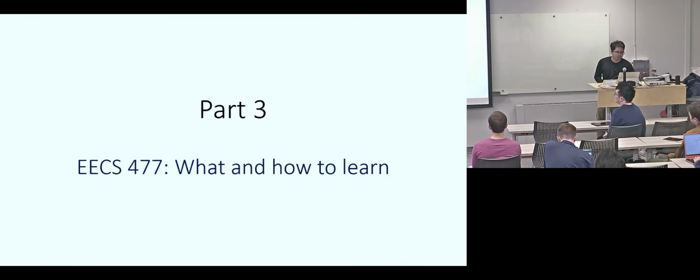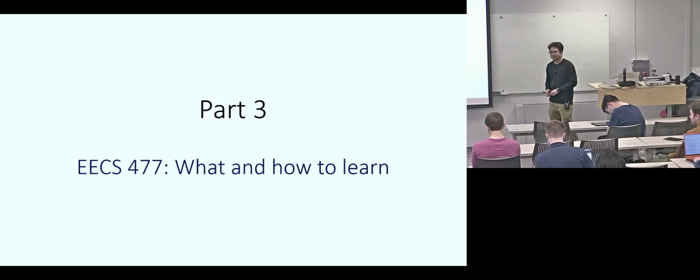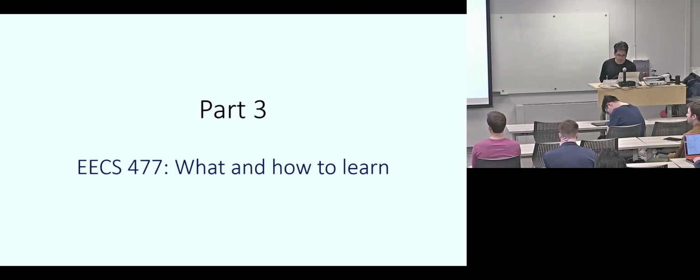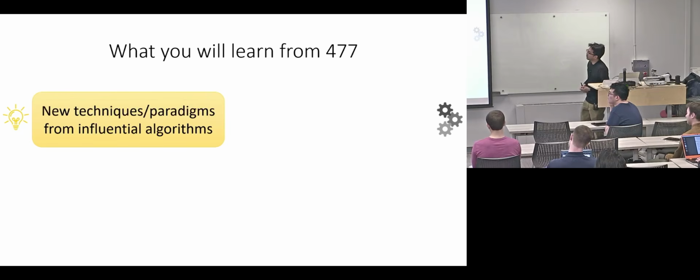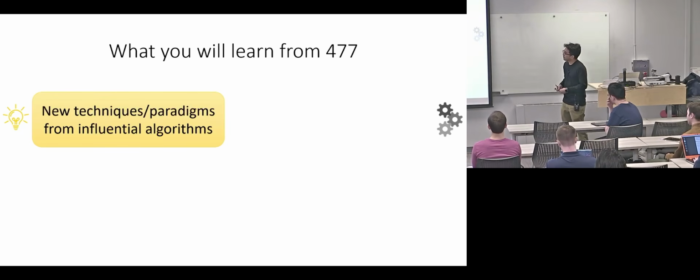Okay, so now about this class. What and how to learn from this class. What you will learn from this class, I hope there are two goals from me. The first goal is that you learn new techniques or algorithmic paradigms from influential algorithms. So you learn both the algorithm itself that is influential and useful, but not just that, you learn the techniques, you learn the paradigm, how to think in that way too.